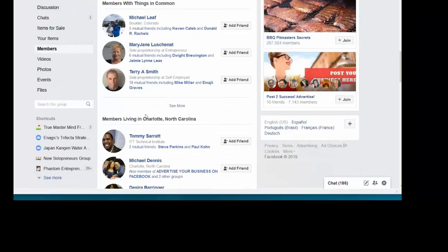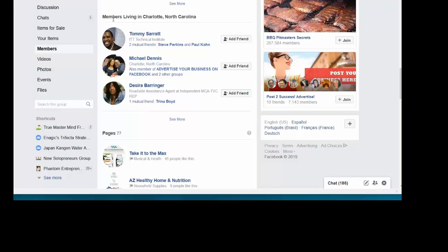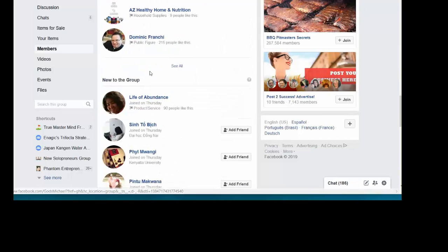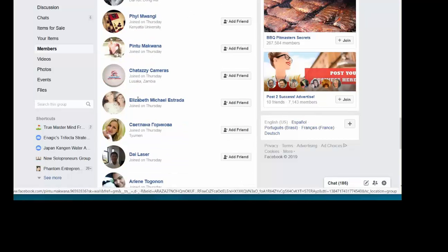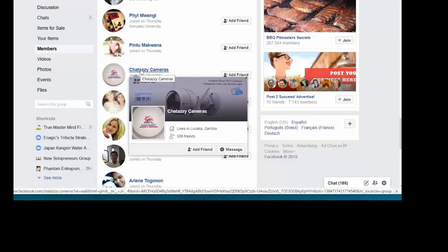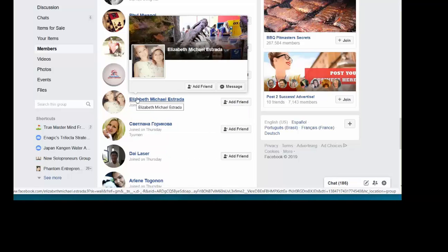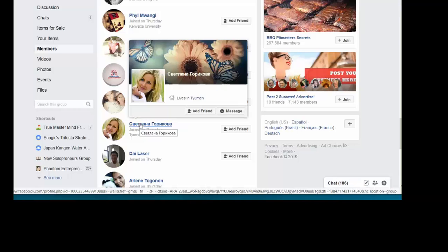and then what I like to do is find people that are local, because Facebook's algorithm will tell you people that live in your area, in your state, in your city. Or you can just add people that are new to the group. When you hover over them, it'll tell you which ones you have things in common with, right?